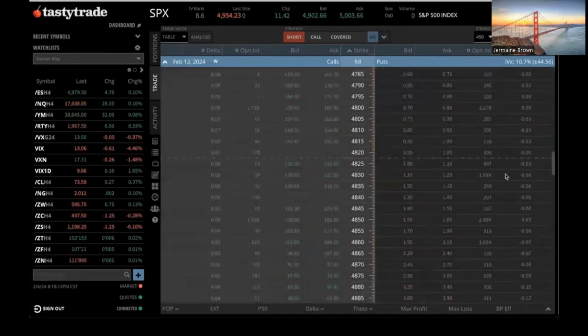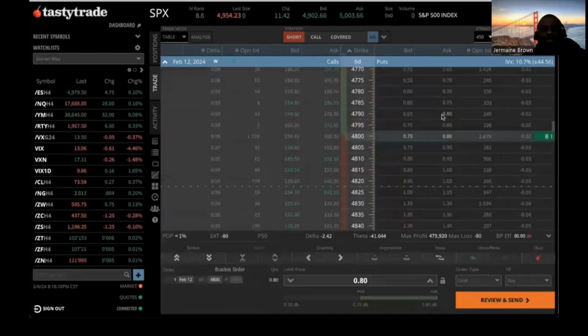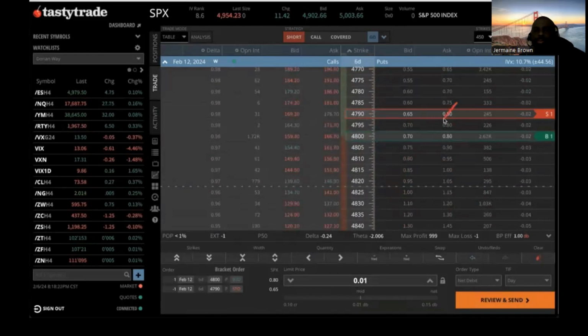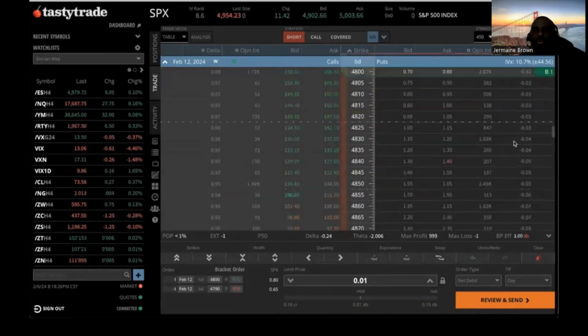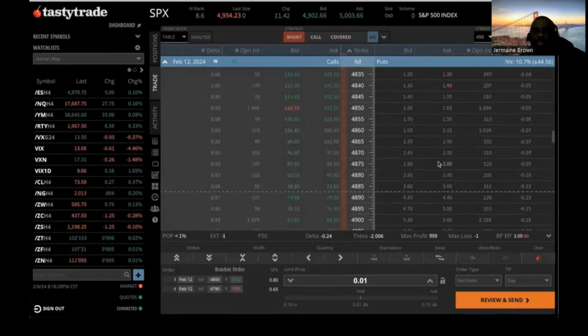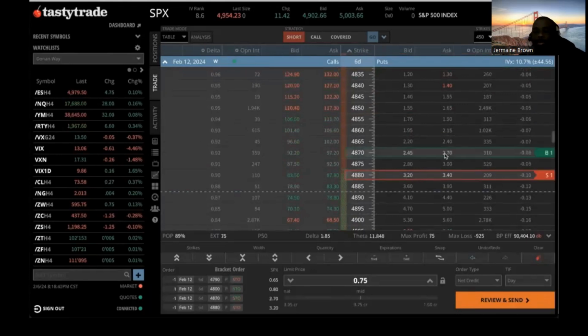So what you can do at this point is just do a proactive roll up. You can buy this back, so this is going away, and then you can move it up to a 10 delta. When you're doing a proactive adjustment, you don't want to move the non-tested side, most of the time, higher than a 10 delta because it's a proactive adjustment. So we moved it here, kept it 10 points wide. We're not going to add any contracts. And this is going to be $75 before fees and commissions that you receive. So that's an additional nice credit that you are receiving on the trade.